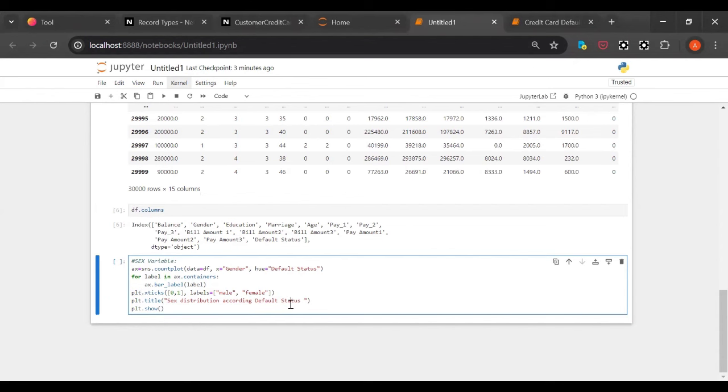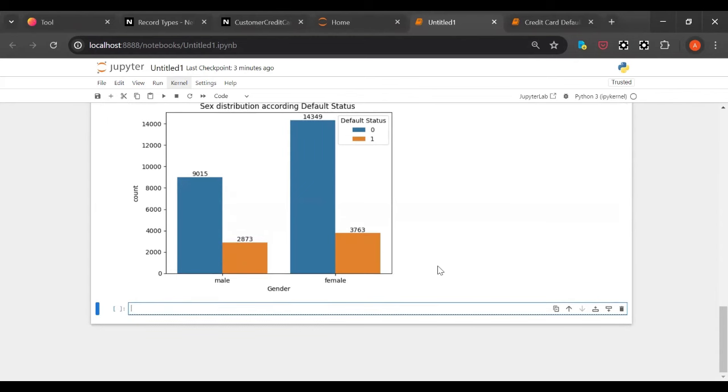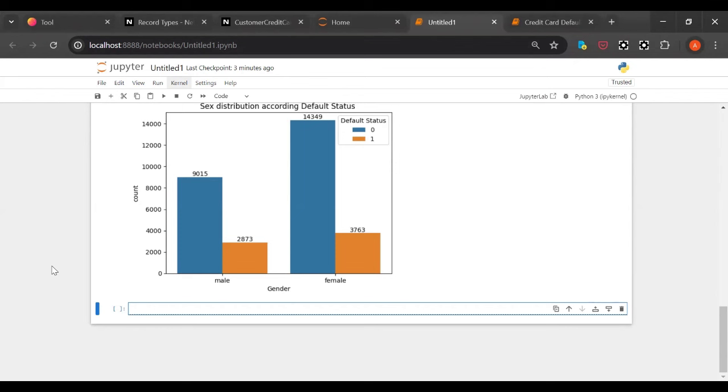This is the sex distribution according to default status 0 and 1. This is 0 and this is 1. Those who are default, the count is very low. Similarly in female also. Then for the education variable, we are distributing the data based on education also, because only then will we be able to predict.